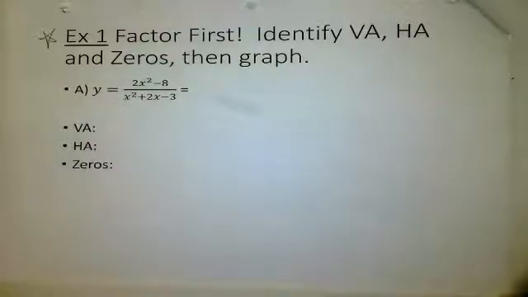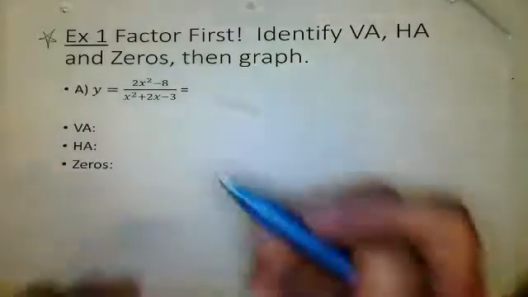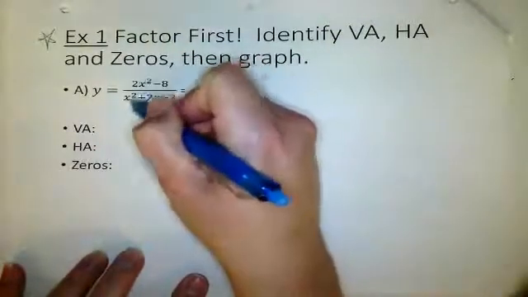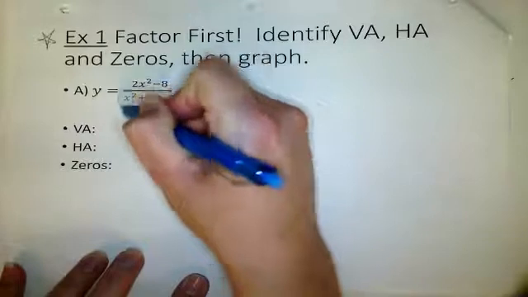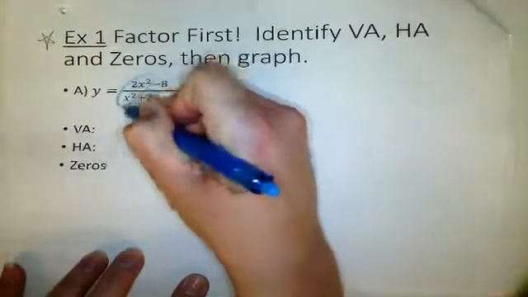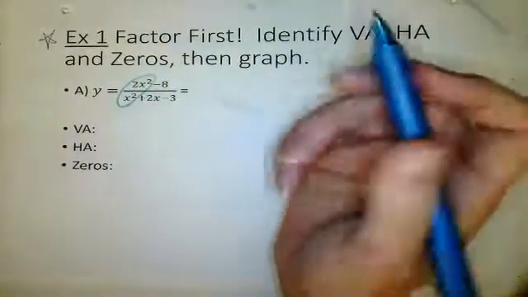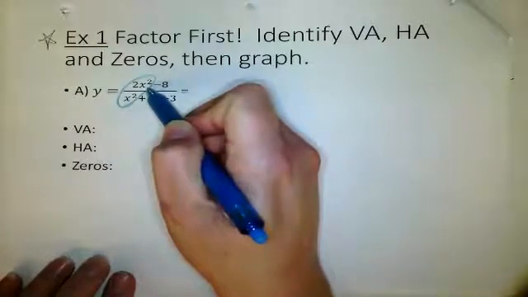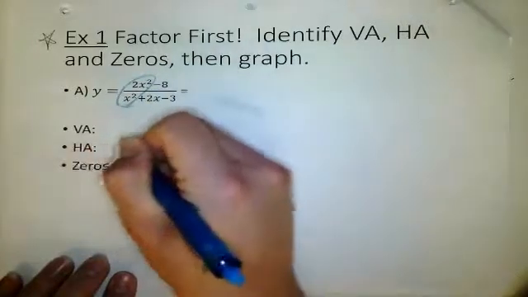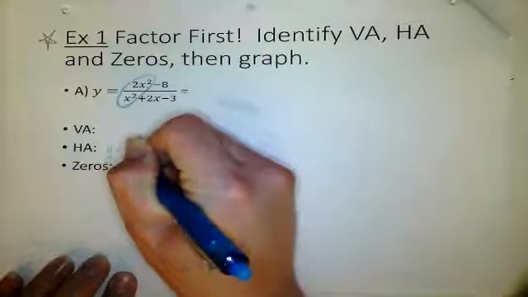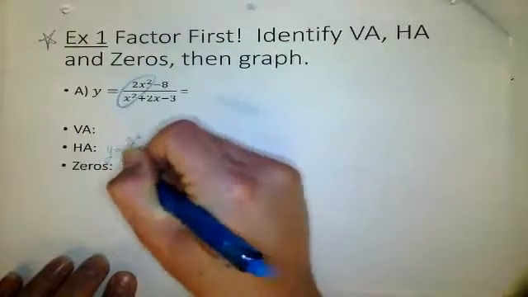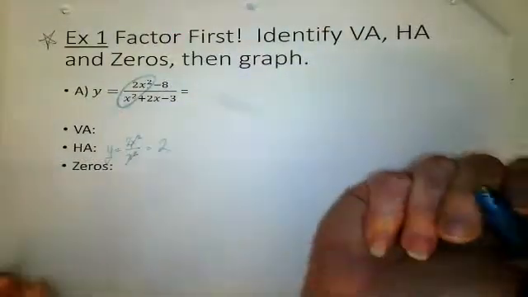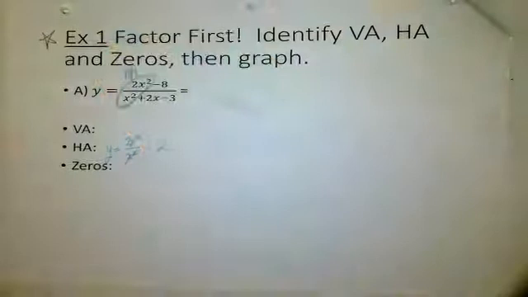But I have a shortcut, so we're not going to do long division, because the easy shortcut cheaters method is if the degrees match. You notice how they're both x squared on top and bottom. If they match, the first step in long division is to ask yourself, how many times does x squared go into 2x squared? What does it simplify to? 2. That is the first step, and that is the horizontal asymptote, which is kind of nice. The x squared on top and the x squared on bottom reduces, and we just get 2. And that comes right from that long division step that we can skip, okay, today.